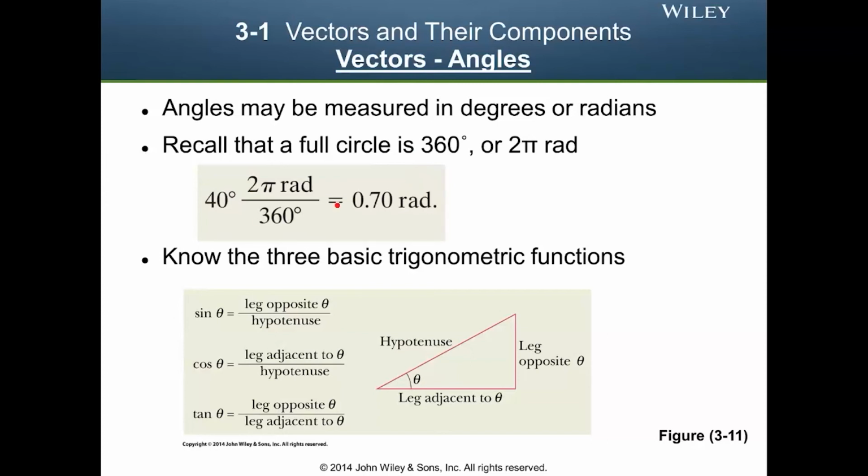But it's a simple transformation from one to the other, right? So you can just take your degrees, multiply it by 2 pi, divide by 360, and you get the number of radians it is. If you just reverse the algebra and go the other way, you can turn radians into degrees, right? But again, the easiest way is just to flip the calculator to make sure it's doing the correct way.